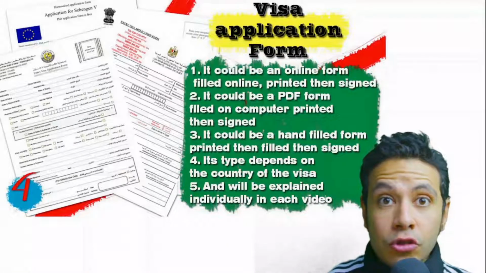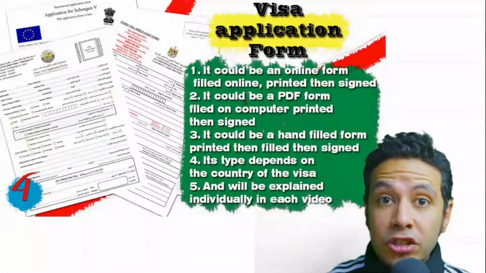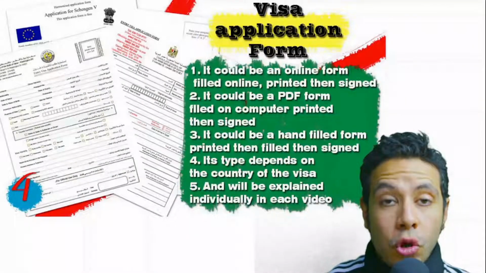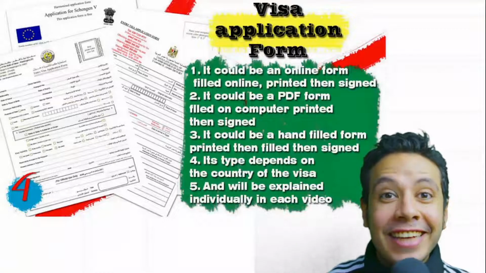In general cases you should print it and fill it manually, but many countries now are providing their application form in an online platform, so you can fill the application form online, and after that you can print it and sign it. Anyway, for the application form you just fill it as we do in the video.